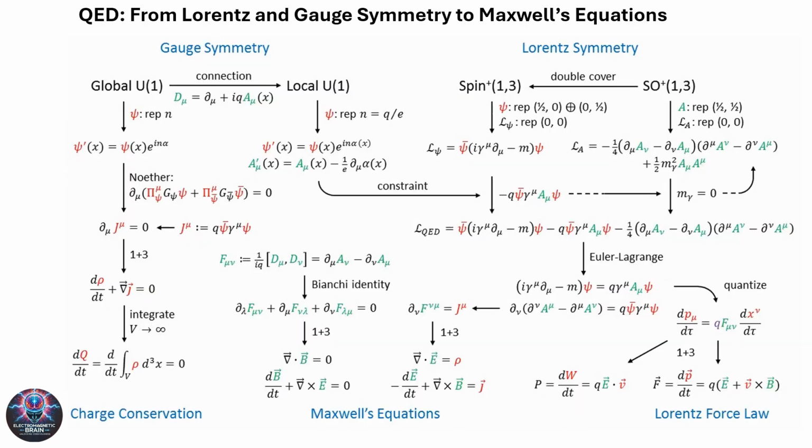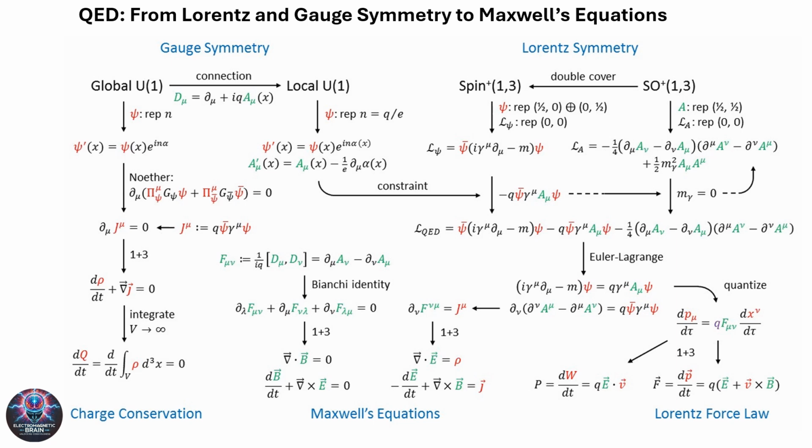In this final slide, we bridge quantum electrodynamics, gauge symmetry, and Lorentz symmetry to the fundamental equations of electromagnetism. Electromagnetic interactions are governed by local U(1) gauge symmetry, which dictates the behavior of the electromagnetic field as a gauge field. The quantum field psi, the particle field, transforms under this symmetry, ensuring the invariance of physical laws under phase shifts. This local symmetry introduces the gauge connection A_mu, which interacts with the charged field through the covariant derivative, defining how the electromagnetic potential evolves in spacetime.